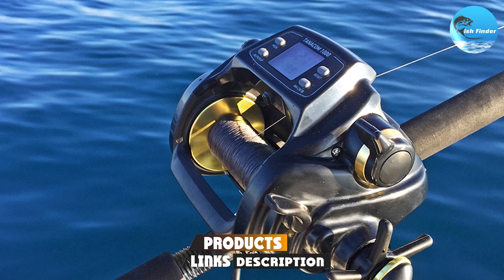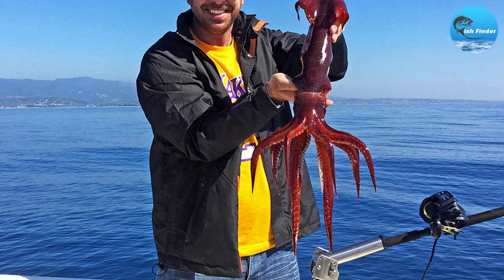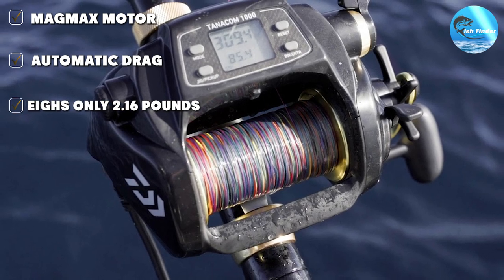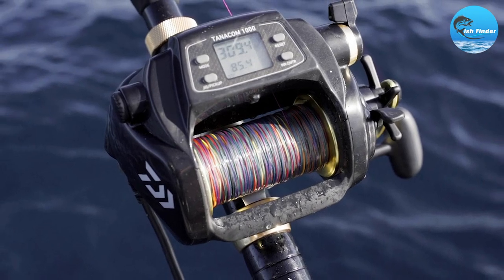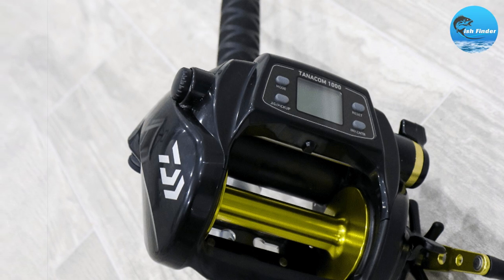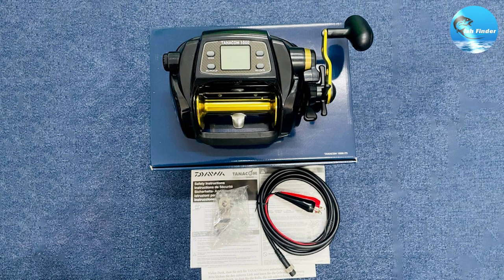Finally, the number 5 position is held by the Daiwa Tanacom 1500MJ. The Daiwa Tanacom motor that powers this electric reel is one of its key features. Not only does it give the reel a lot of power, but it also offers nifty features such as automatic drag. Thanks to the joystick power lever, you can operate this electric reel with just one hand. Made from an aluminum frame, it weighs only 2.16 pounds out of the box, has a sealed ball bearing design to protect against rust and erosion, and the display can easily be switched between English and Japanese. However, for its small size, it carries a high price tag, so if you are on a budget, you might look for other affordable electric reels.